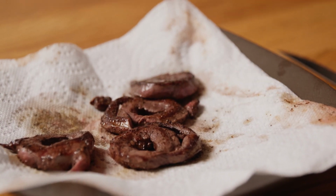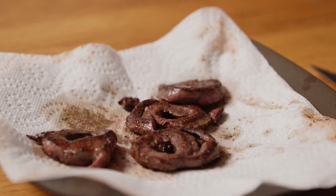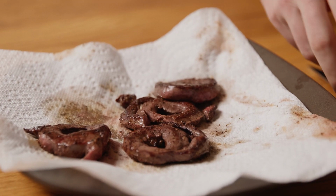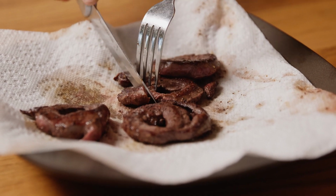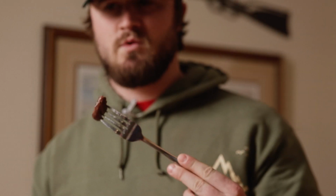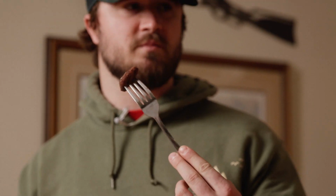That makes me so happy because the last time that I had deer heart, it was terrible. It was just chewy. It's not too chewy to where it bounces back when you chew it, but it's pretty comparable to the liver. It's just got a little bit more of a firm texture to it. Yeah, this was a nice young deer. An older one might have been a little tougher.